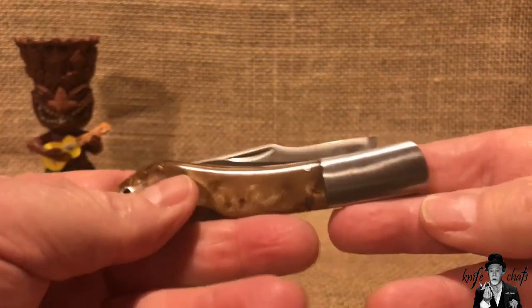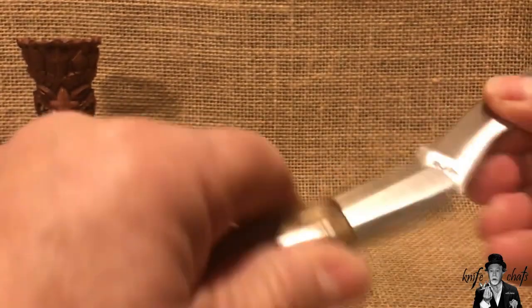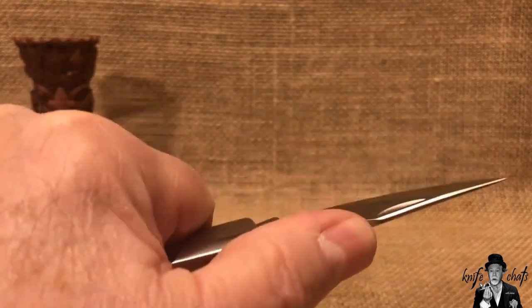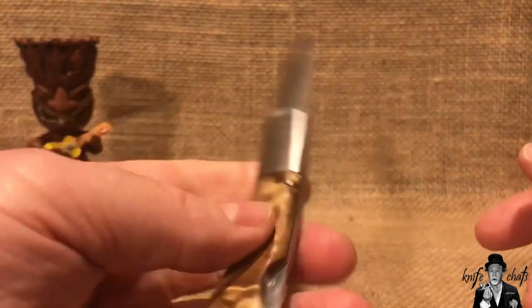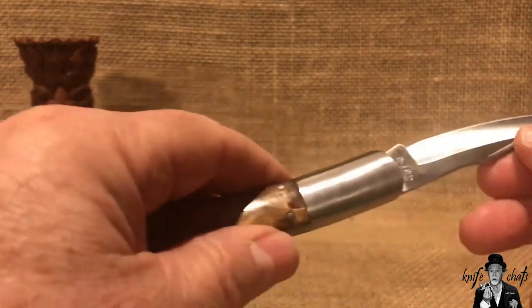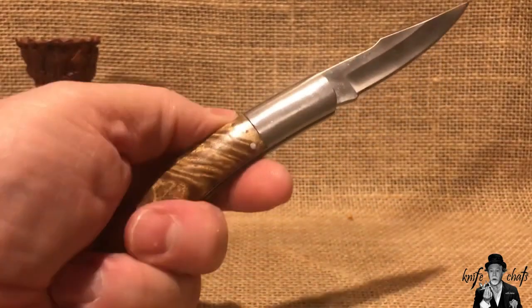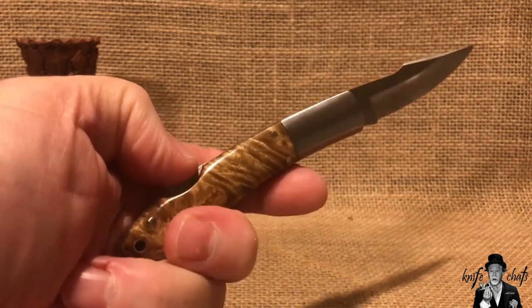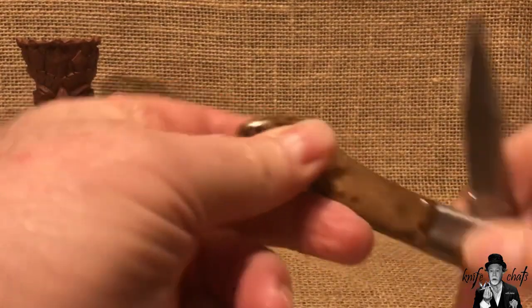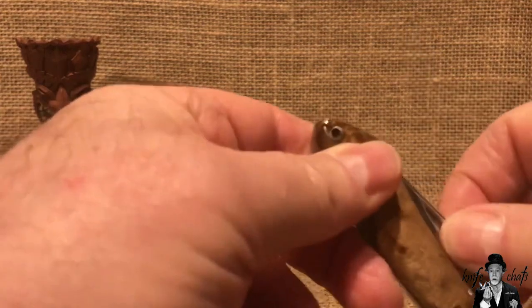I just love the lines on this knife. I love the way the blade looks. I love that harpoon blade. I love how you can get your finger or thumb up on there. Really good lock on the back there. Very positive lock. This was like a $7 knife when it came out. They're going for like $20, $25 now. Sometimes you can get them for less than that. Just a really beautiful knife.